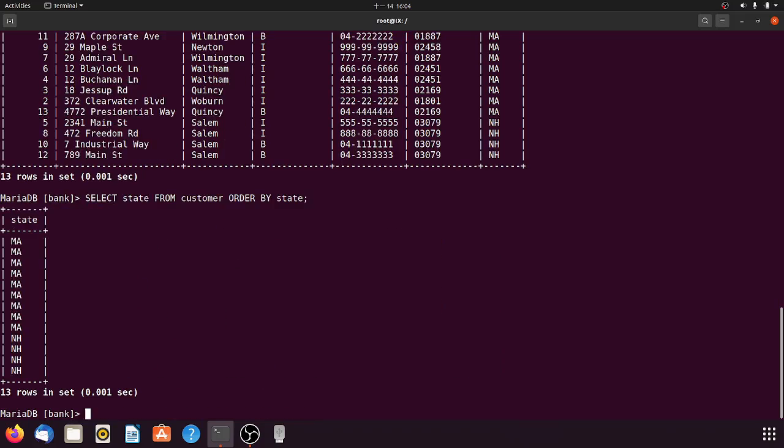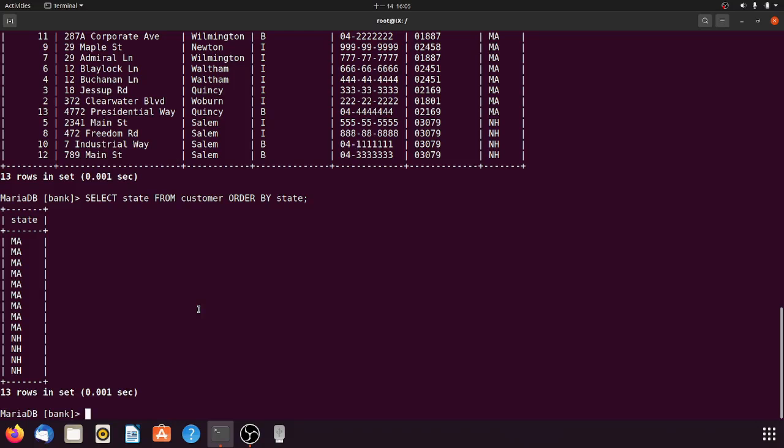So now we're just going by state. We just selected all of our states, and it's going ascending, A to Z. But we only have two states in here. We only have M and N. But it's in alphabetical order.